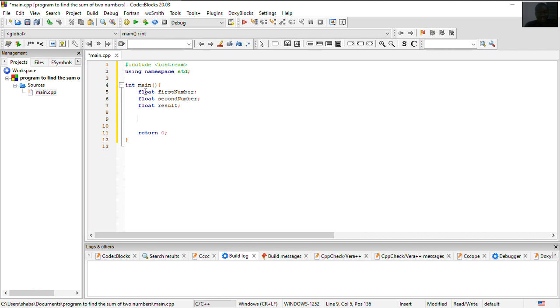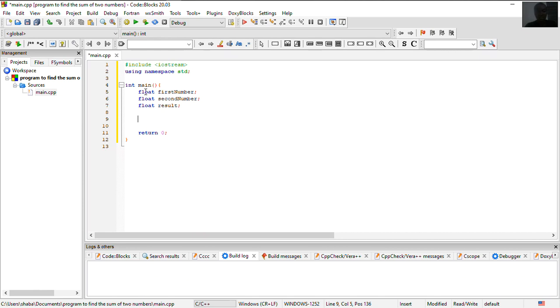Now here comes the actual computation, so we're going to write a statement for that. But before, we need to ask the user to input the first and then the second value, so that we work on them to find the sum. So we're going to display a message to the console to prompt the user.